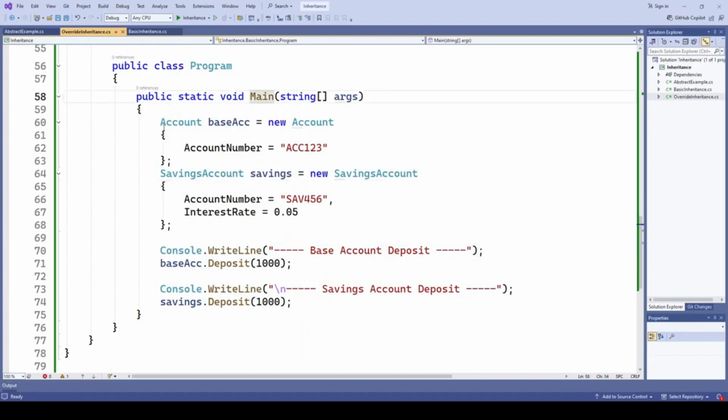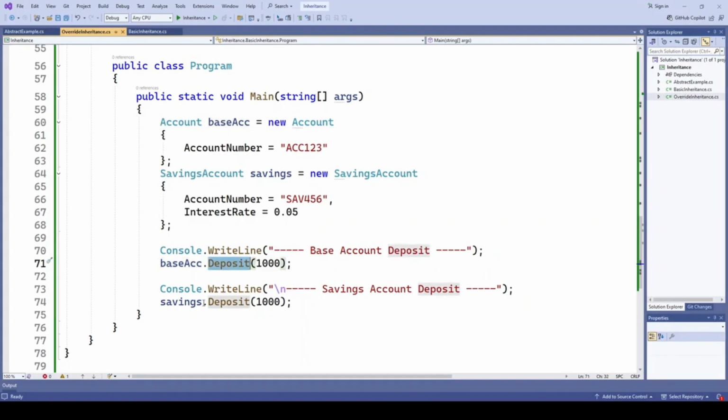In main, we are creating one object of the base class, and another object of the derived class. Since it is a derived class, you will have access to public data members and protected data members defined in the base class, which is account number, and we are defining an interest rate. Now here we are calling the deposit function by using the base class object, so deposit we did.